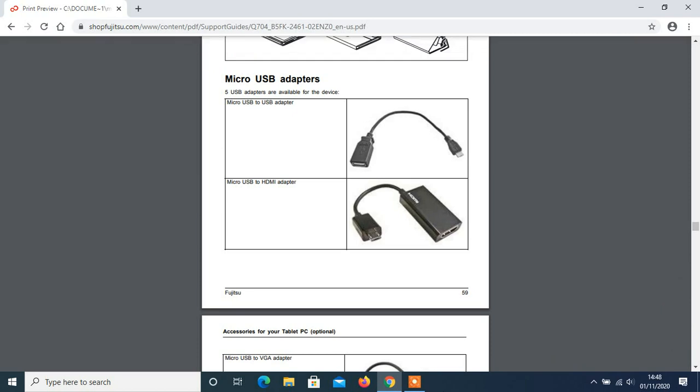And welcome back on Fujitsu Stylistics Q704 tablet. We're going to be looking at the micro USB port. What is the use of that port? Basically, the micro USB port is there so you can connect more accessories to it. Alright?